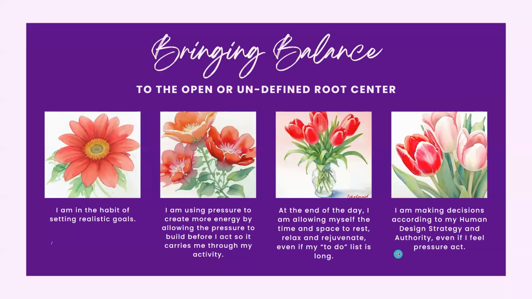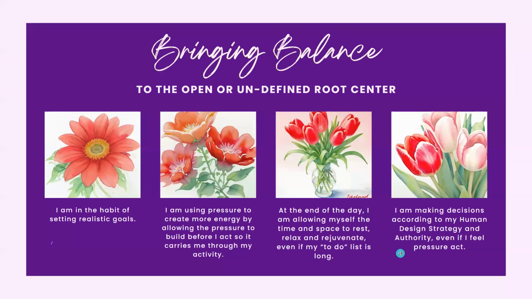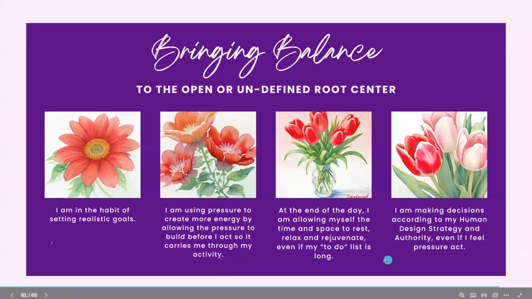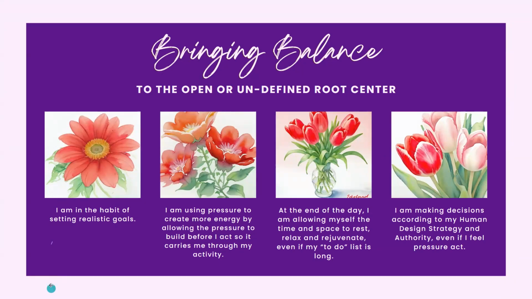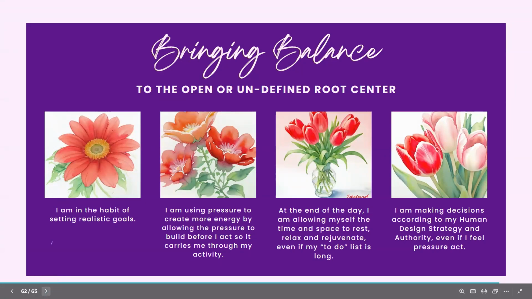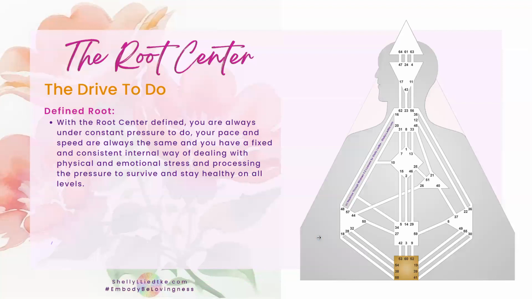I am making decisions according to my human design strategy and authority, even if I feel pressure to act. Pressure can come just by someone else who has this defined walking in the room. Again, it's not personal. Using your own authority to choose to act or not, regardless of what's going on around you. The defined root center will have a consistent way of acting and doing and alleviating stress in their life by just following your strategy.